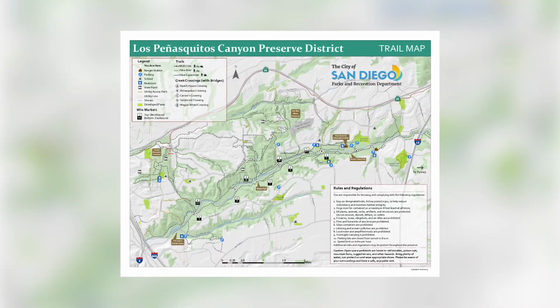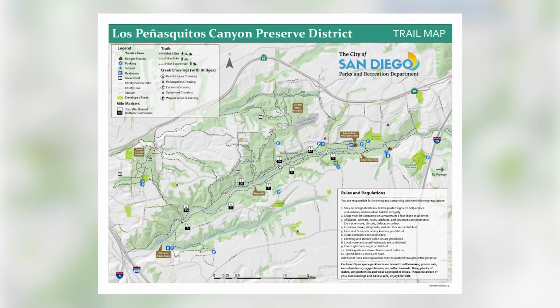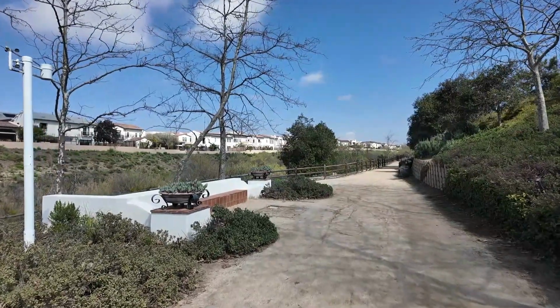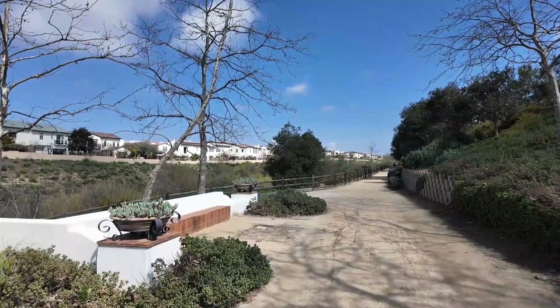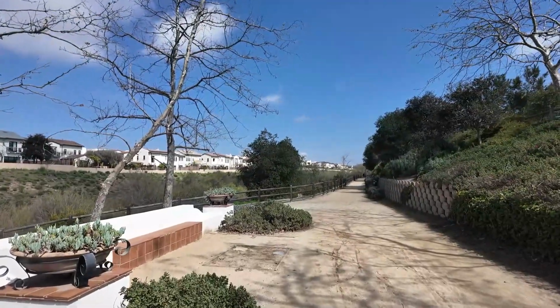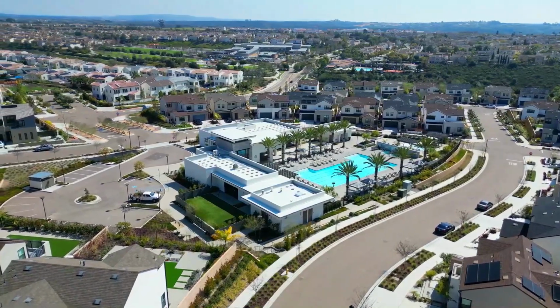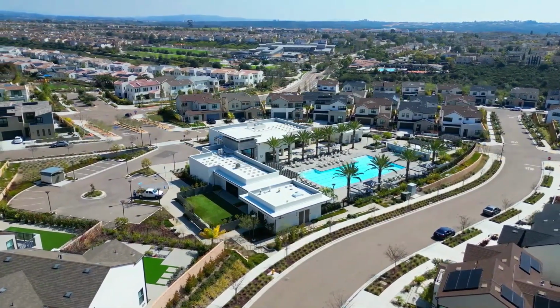Down to the south, it's not walking distance probably, but you can drive down there, is the giant preserve with a bunch of trails going through it. It goes almost all the way from the 15 to the 5, so a big stretch right there. And even in the neighborhood we're at right now, we're at one of the parks up here, but down to the east connects to some trails. As you go to the west, it connects to a few more trails. So as they built this, yes, the housing's tight and the neighborhoods are tight, but there's also a bunch of trails, ways to get outside, and a few parks. Cassidy mentioned some of the community centers, so even though you don't have those amenities on your property, you'll be within striking distance of a few of those.